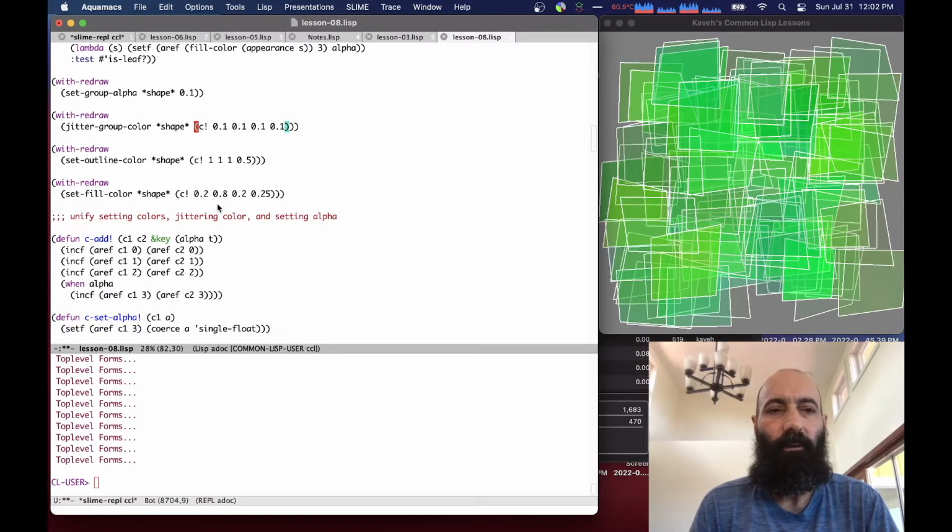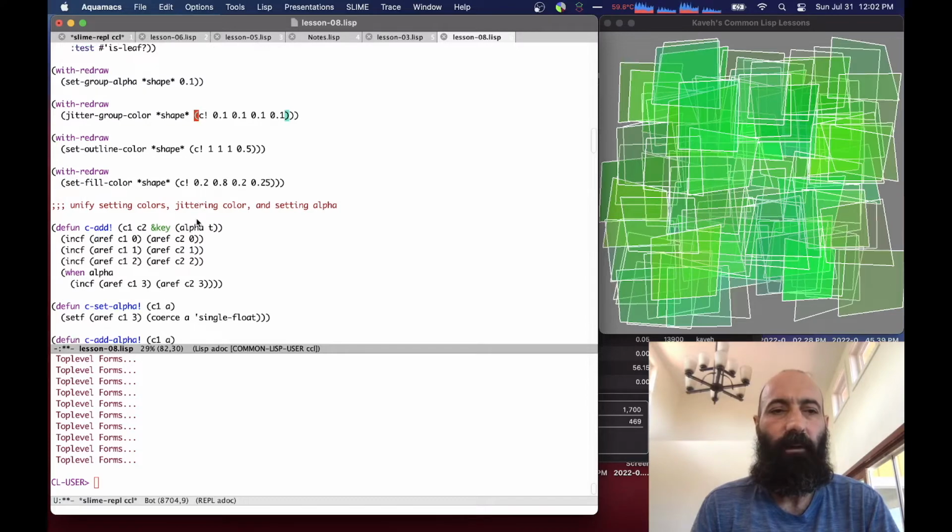So what we really want to do now is be able to modify a color and set a color as alpha and modify color as alpha and do all these things in one function that's more general than set fill color. So for that, we define a couple of helper functions.